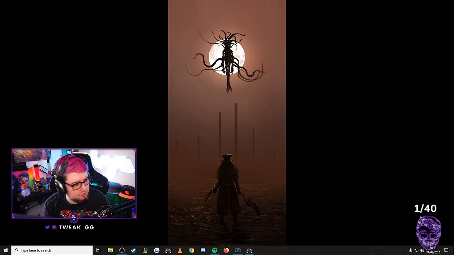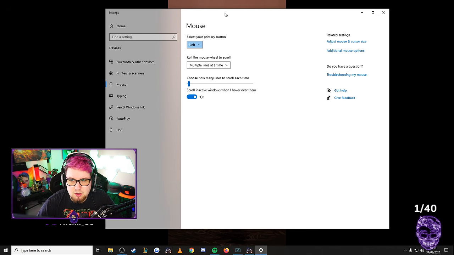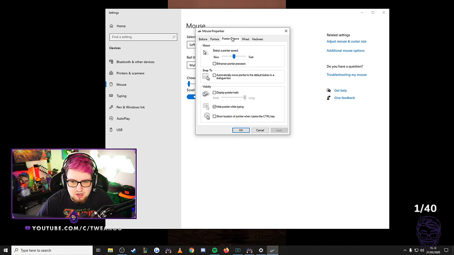So the first thing we're going to do here is I'm just going to go to my desktop. You're going to type in mouse in here. You want to bring up this menu. You want to go to additional mouse options. And now what you want to do is click on pointer options. You want to make sure that enhance pointer precision is turned off. Okay, this needs to be turned off.